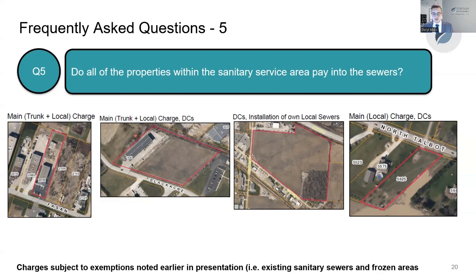The third picture from the left shows a vacant property slated for future development. And so they would pay for their share of the sewers through development charges, the growth-related component, as well as the installation of their own local services, their own local sewers. And lastly, you can see the picture on the far right. This is a case where there's a new development property, a vacant property, where they would pay development charges when they build their structure. But as well, they're going to pay their Part 12 charge for this property, as the town would be installing the local sewers along this road.